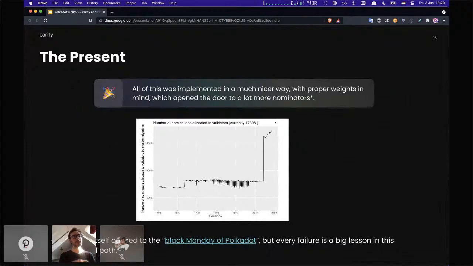Although it's worth mentioning that this increase in itself caused the system to grow in ways that we had not foreseen. Most notably, we always look at weight, which is Substrate's equivalent of gas, though in terms of terminology they're not really similar. We generally focus on weight, but there was an out of memory issue that we didn't foresee, and it led to Polkadot being down for a few hours two Mondays ago. I just coined it while making these slides, the Black Monday of Polkadot. There's a great postmortem for it on the Polkadot blog of why it happened.